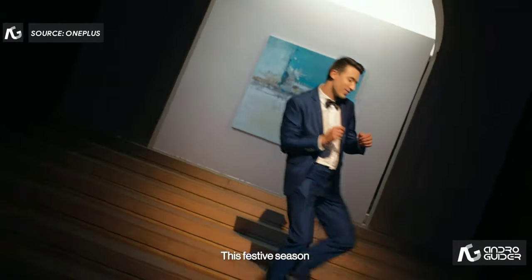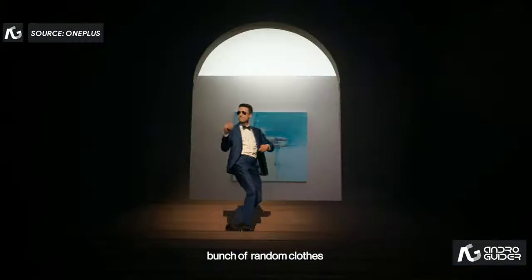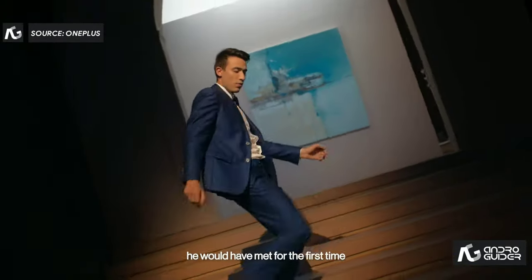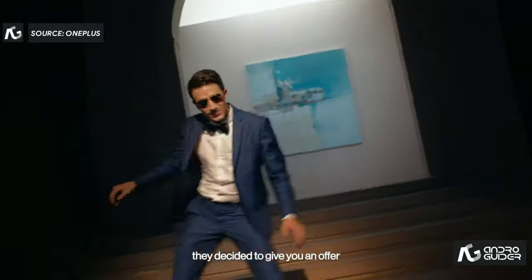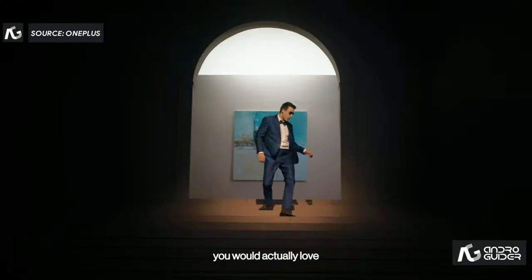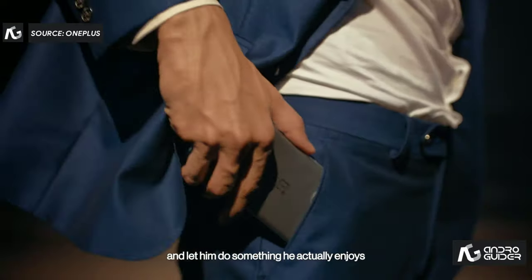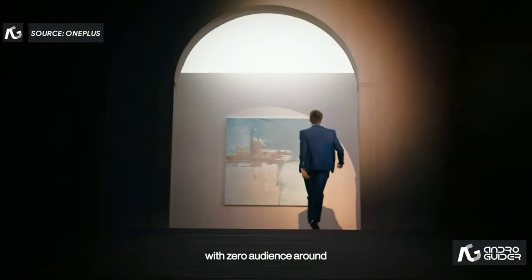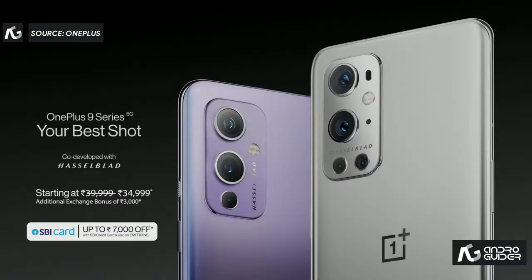Look at this guy. This festive season, OnePlus could have made him wear a bunch of random clothes he doesn't even like, along with a star cast he would have met for the first time. Instead, they decided to give you an offer you would actually love and let him do something he actually enjoys, even if it's dancing like a Hollywood star.